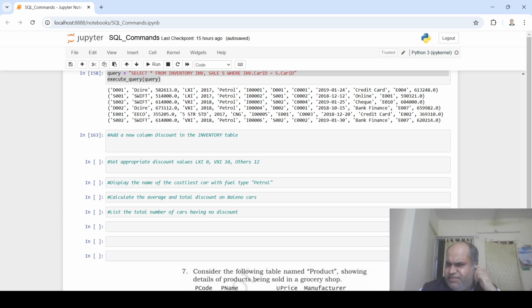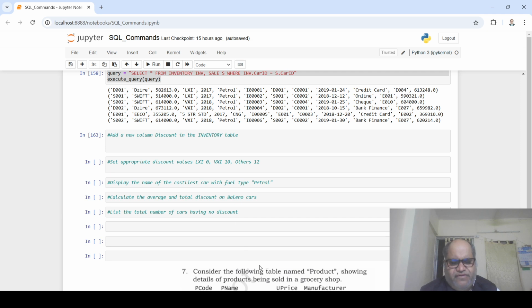This particular question is as per your textbook, I think the last question, where it is asking to update certain things on inventory and then, based on that, answer certain questions. So the first one is: add a new column discount in the inventory table. How can you do it?